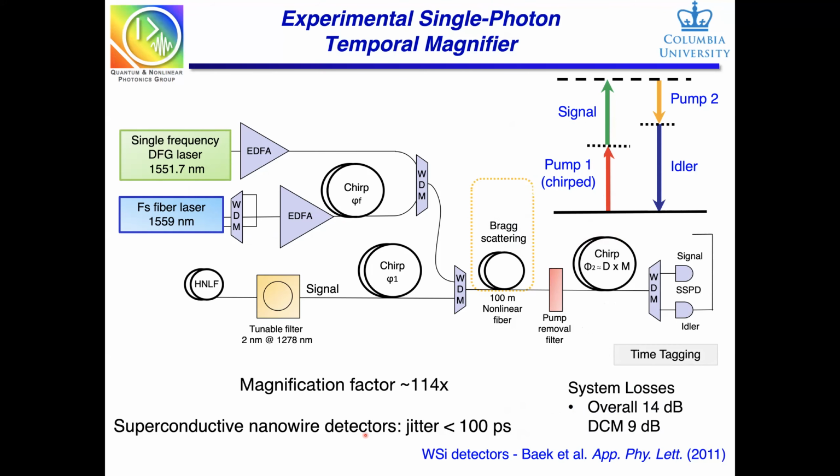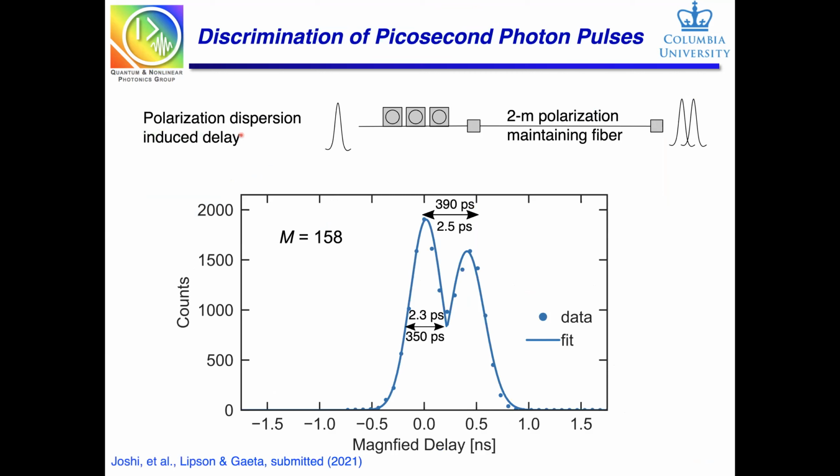And so what we do is we take superconducting nanowire detectors to time resolve our signal. In this particular case, we take a signal that has on average just 1 photon in it, and we put a dispersive delay into it, and kind of split it into 2. This allows us to do the following experiment. We take our pulse, which consists of about a photon on average, and pass it through a dispersive element. We pass it through polarization maintaining fiber, because now we have 2 polarization components to our photons. They get split because of the birefringence here.